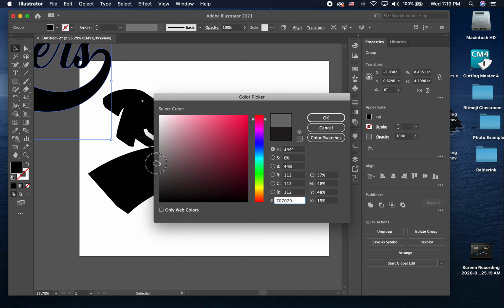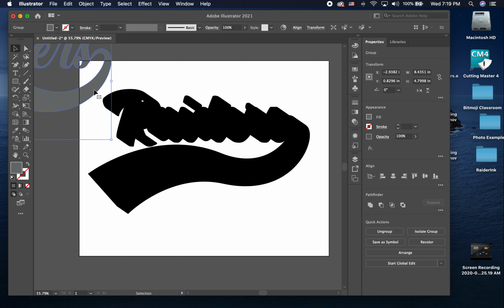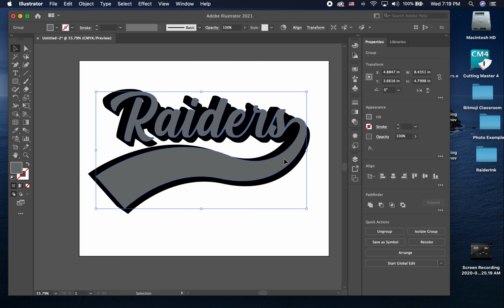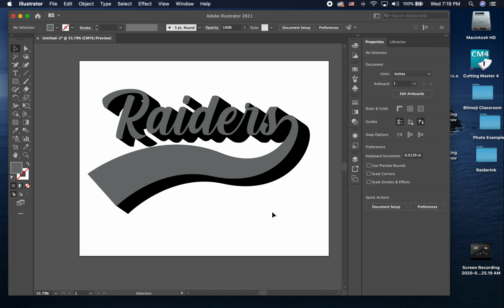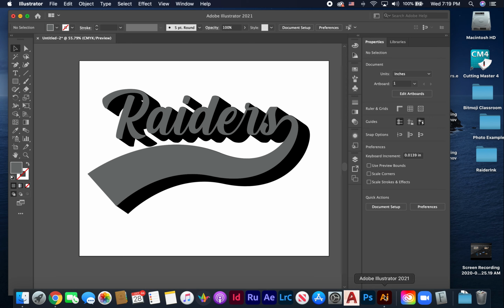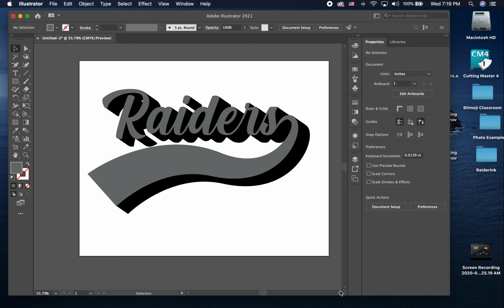Let's go with some sort of a gray, and I can actually get some kind of neat effect just like that. That is how you do your swoosh, and that's all I have for you. Save it as an EPS or a JPEG, and then turn it in.